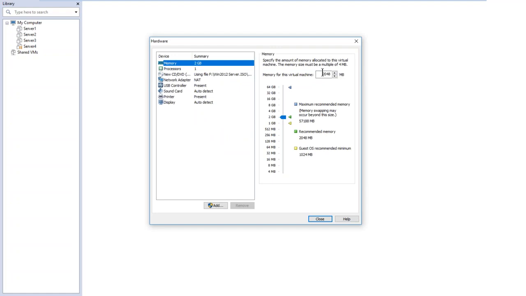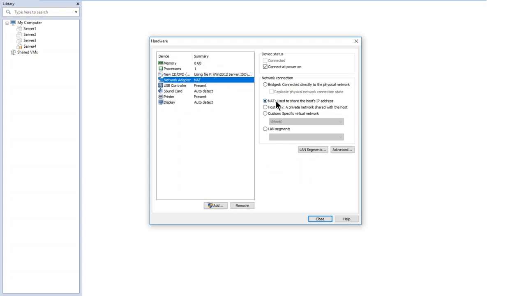Let's say I will take an 8 GB memory machine. Then one CPU I want. For the network adapter, NAT is for internal communication. We can use bridge here. These are VMware related concepts, not required for us. So with a single processor, I am creating the machine.